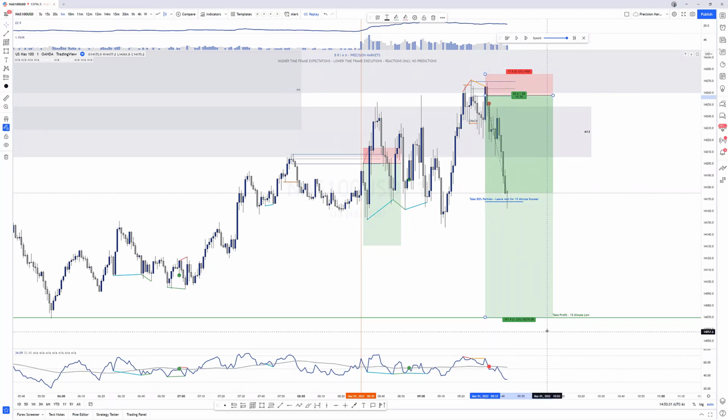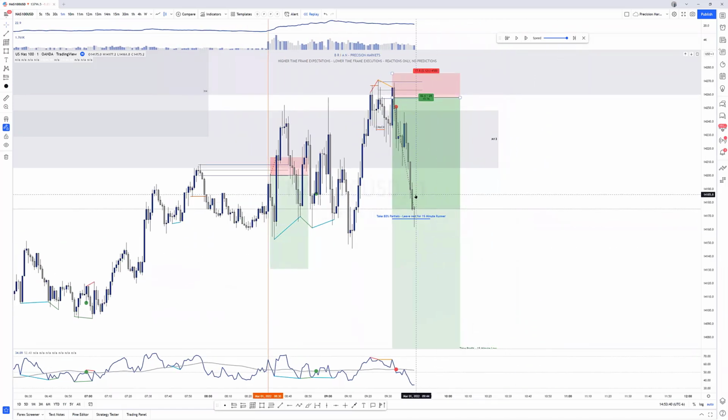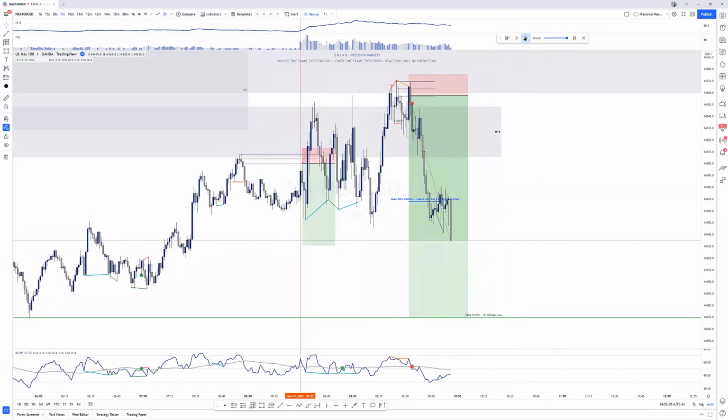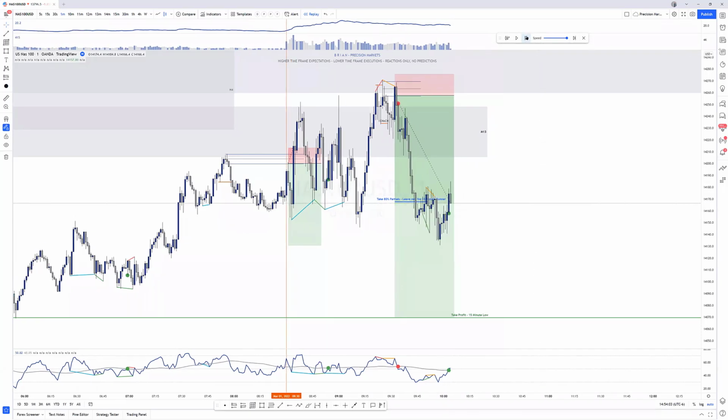If it hits the 15-minute take profit, that'd be great. If not, we can go down to even, and hopefully get it to go even lower than that. So let's just see what happens. I'm going to let it play out. Really corrective behavior, really consolidation behavior, so it's something to pay attention to. Usually when I see signs like this, it's a sign to possibly get out of the market and close. But the good thing is we've already taken partial, so I'm not as concerned about what will happen with the rest of the trade. Let's just see what we get.